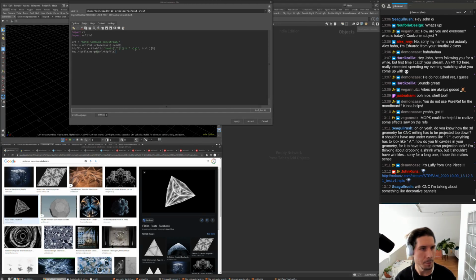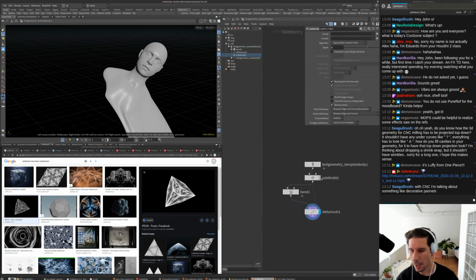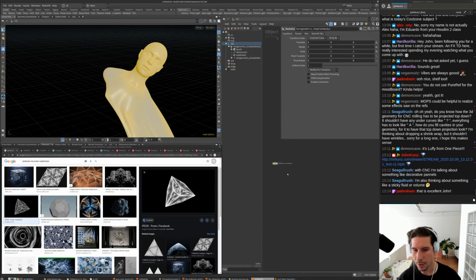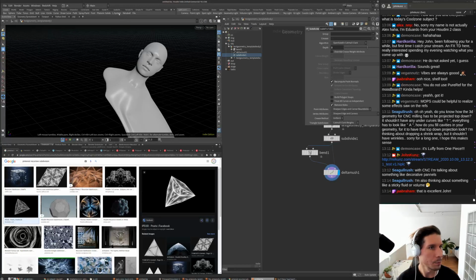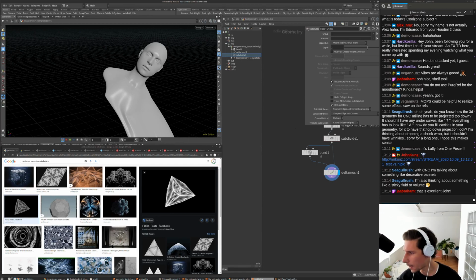Let me see if this works. All right. So just the empty scene file, click the shelf tool. Okay. And then that will basically retrieve the latest scene that I've shared using my shelf tool. So if you're working locally, instead of having to do file, download, navigate on the web, if you just do a new Houdini scene file and add the shelf tool, you'll get it. So I can take this code right here. I haven't done a great job of version controlling or anything like that.